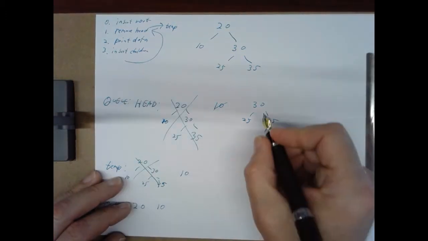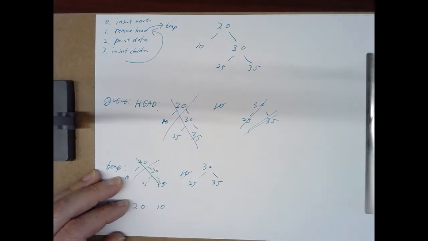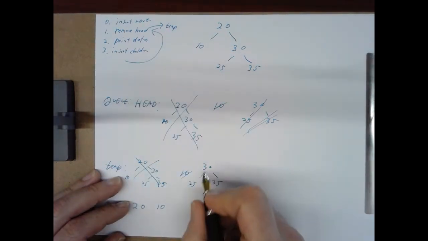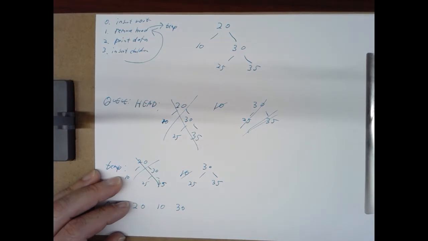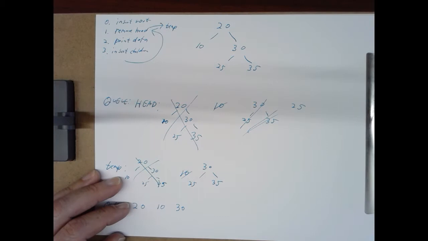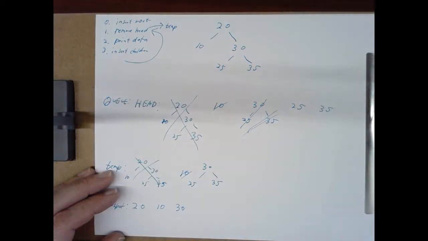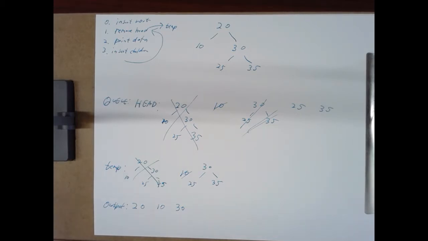Step 1, we remove the head of the queue, so this comes out, and our temporary node pointer is pointing to this 3-element tree. We print the data, so the root's equal to 30. We insert the left subtree, so that's a tree containing just a 25, and we insert the right subtree, that's a tree containing 35. The queue works exactly like it did in PA3, except that you're inserting and removing pointers to roots, pointers to T nodes, which we're looking at as being a whole little tree here.